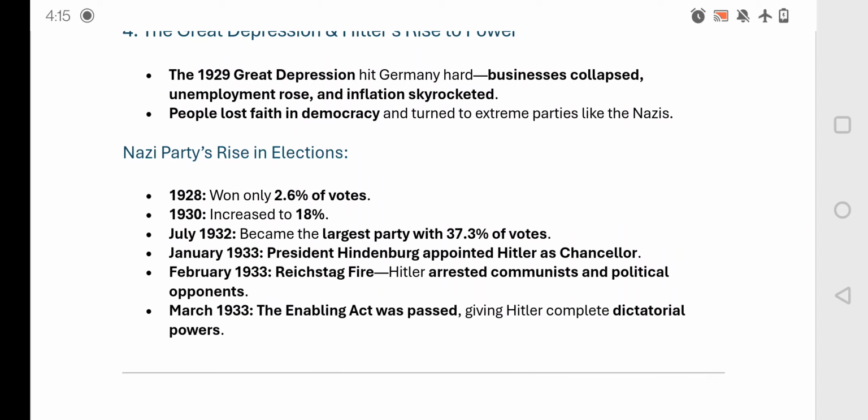Okay, then the Nazi party came into power. Now, who was Hitler? First, let's know about Hitler. Hitler was born in Austria on 20th April 1889, and he wanted to become an artist, but his father was quite disciplined and wanted him to become a good student. But somehow his father died, and Hitler joined at the age of 13.